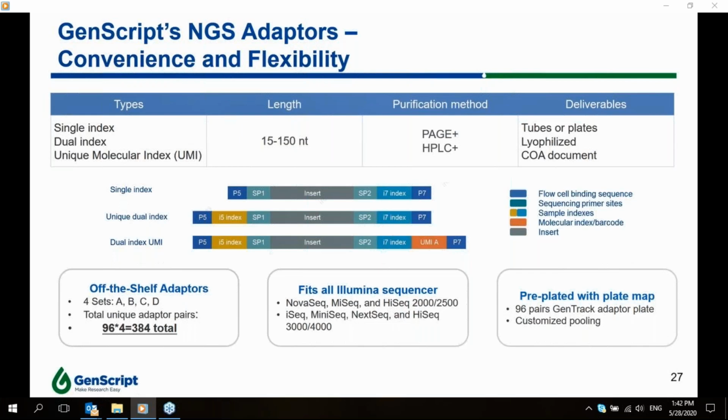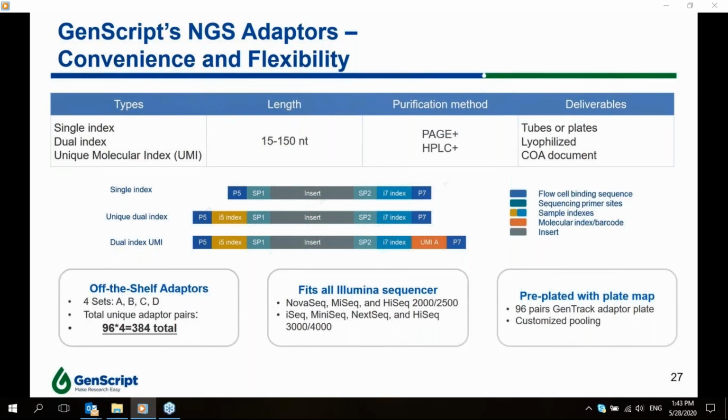There could be a lot to be said about how UMIs help mutation detection, and we might have a separate webinar on that. But for those who really need it, just have peace of mind that with our clean technology, the UMI and the sample indices are really going to be beneficial to your application.